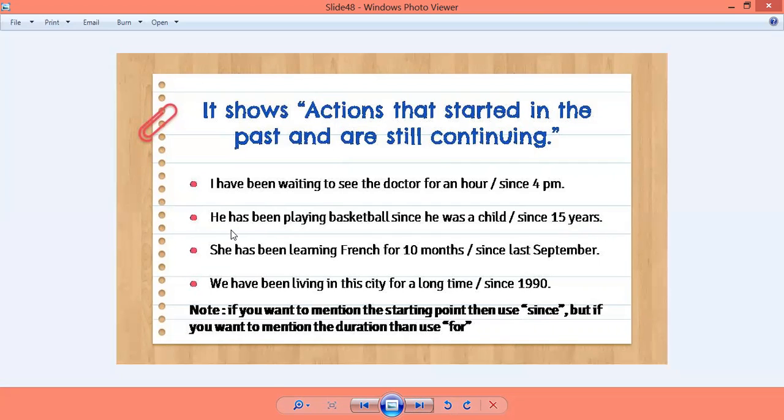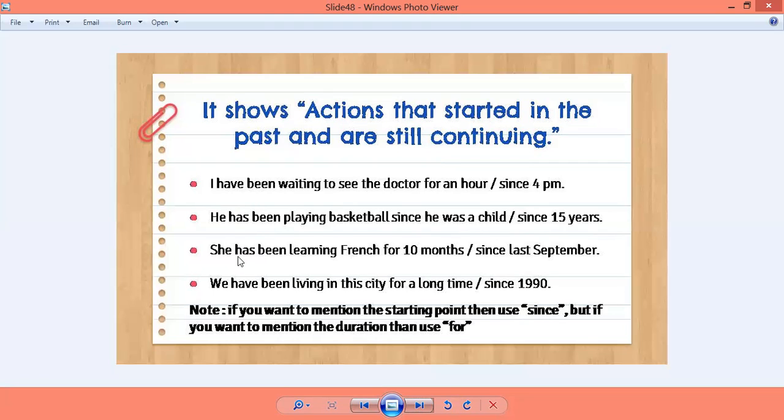In the second example, he has been playing basketball since he was a child. अगर हम 15 years लगाते हैं तो he has been playing basketball for 15 years. All right, was a child, 15 years. मतलब इतने टाइम से पास्ट से शुरू हुआ है 15 साल पहले, और since he was a child, तब से शुरू होके अभी भी बास्केटबॉल खेलना शुरू है. हेंस हम यहाँ पे has been लगाया. यहाँ पे have था, यहाँ पे has था. As per the other slide, this rule is applying.